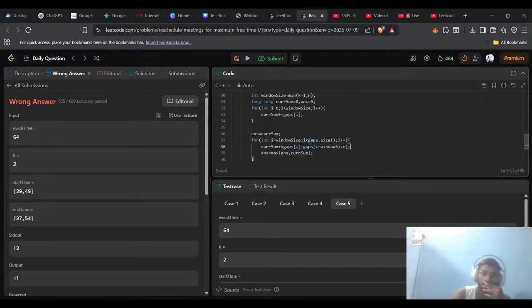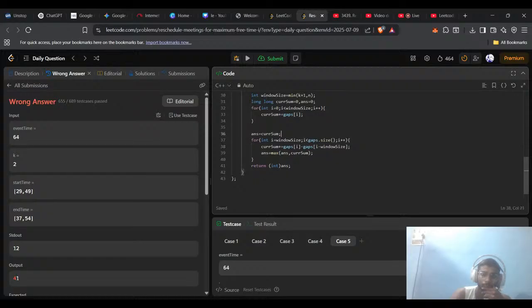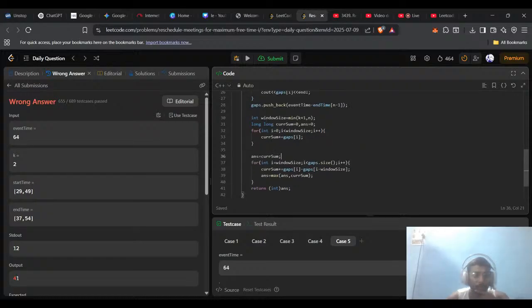Let me see. k is equal to 2. It should be window size here. It should be comma gaps dot size.